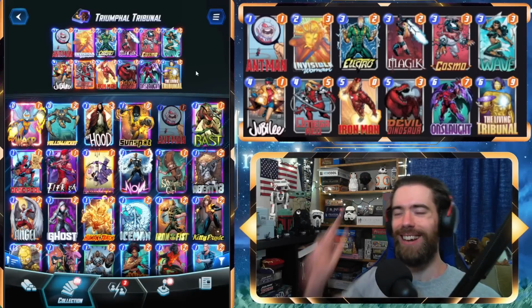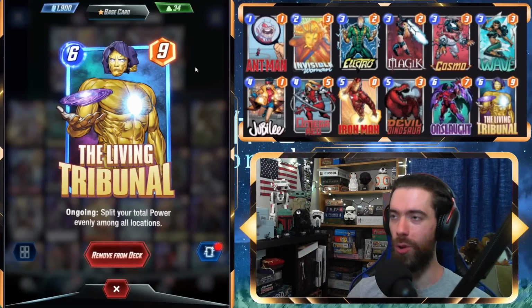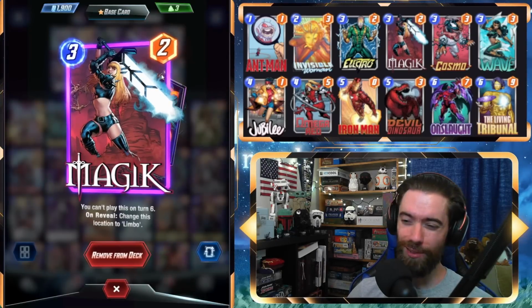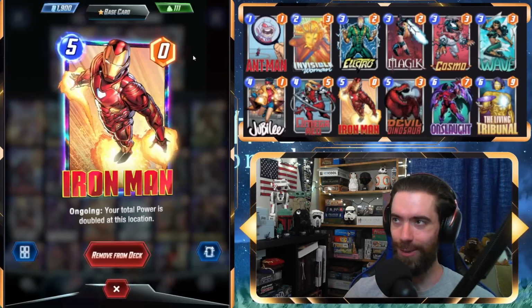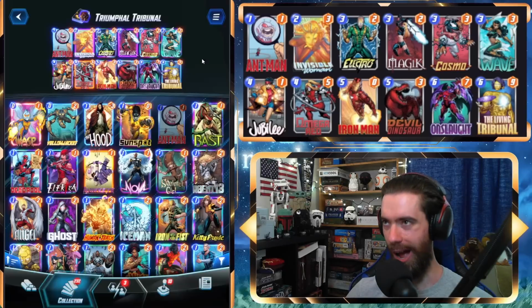Welcome my friends, today's deck guide is titled the Triumphal Tribunal, and he truly is a completely different card as of the latest OTA balance patch. He is a huge winner out of the changes that were made, and so is Magik, featuring both of them very prominently here. Magik making it so much more fluid to be able to curve into the Iron Man on 5, hit the Onslaught, and then the Living Tribunal as our wombo combo.